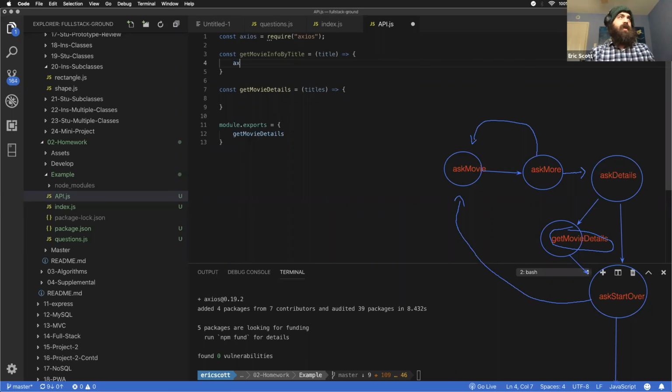I'm going to do this here. So I'm going to say axios.get that URL. So that's https://www.omdbapi.com/?t= title and apikey= trilogy.